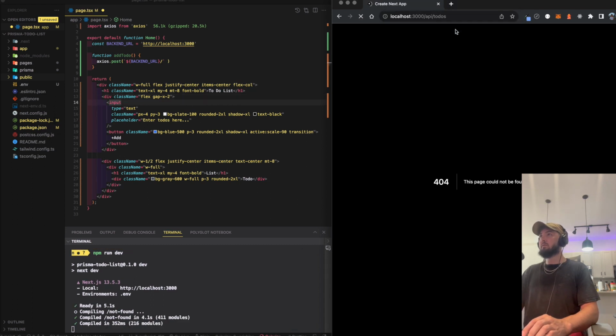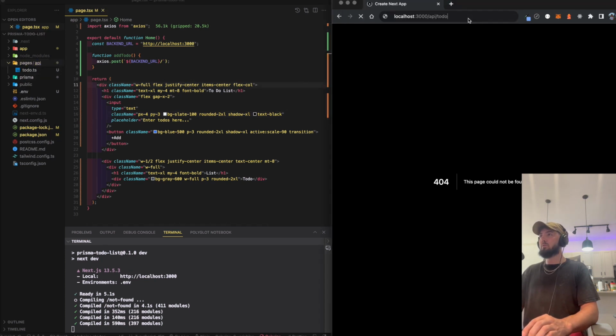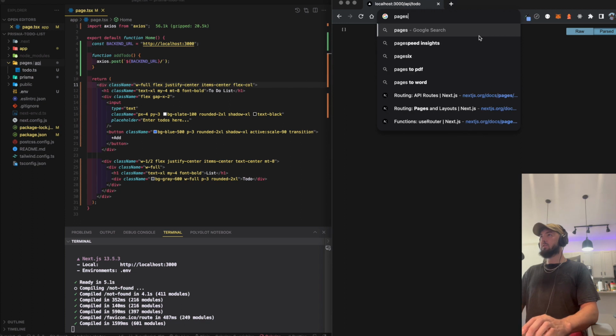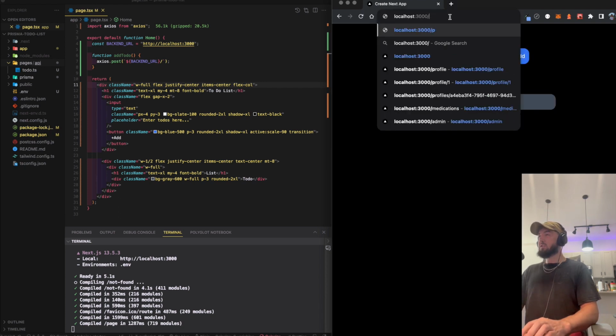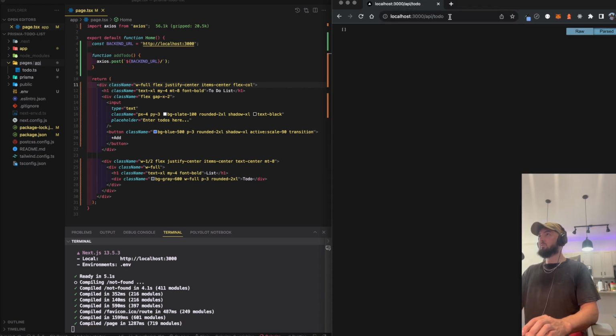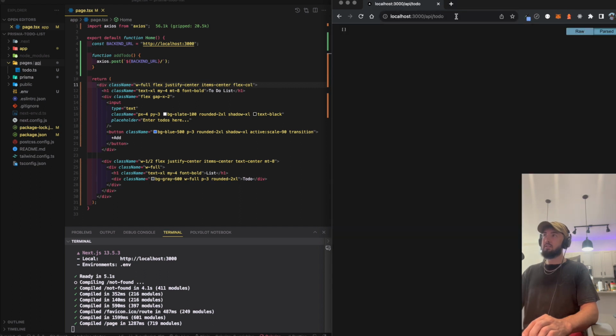Oh, I don't know if I need the pages. Let's try api/todo. Oh, todo, got it. Okay, so I just want to make sure that this is working, and it is. Oh, not my Azure. No, sorry, going to go to localhost. So me going to this api/todo, I know it's working because it's not throwing an error. So if I go to a different endpoint, it'll throw a 404, this is not found, because it doesn't exist. But this is actually the data from this todo, or it will be the array of data that we can access, no different than looking at a Postman endpoint or something. So we do know it's working, which is awesome.